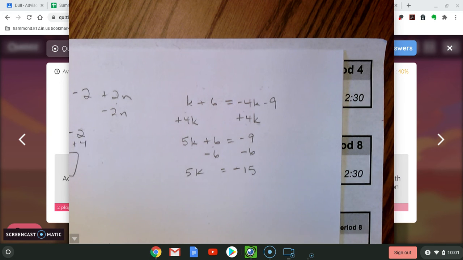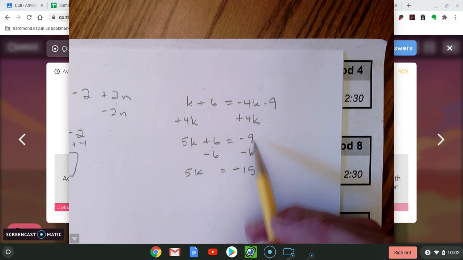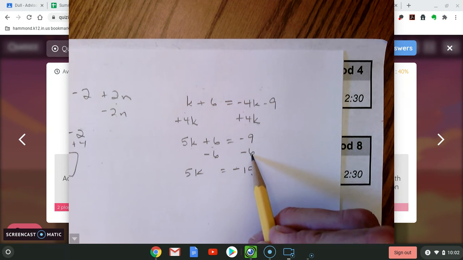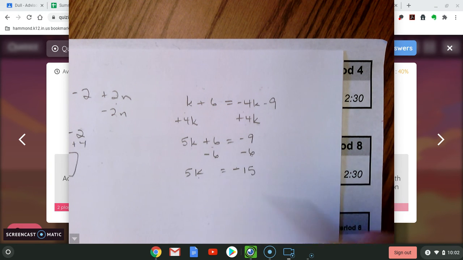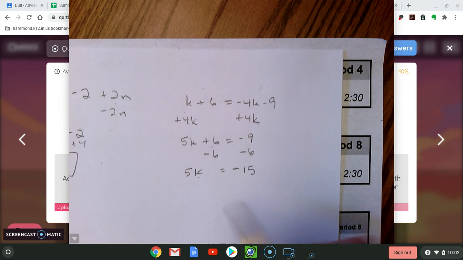So one of the things to keep an eye out for as you're solving equations, there's nothing that says that we can't have some really bizarre solution. But in a lot of the practice problems, when your teachers write these, or textbook companies or worksheet companies, a lot of times, at least in the early going, they want your answer to come out nice and neat. So if I'm combining negative 9 and negative 6, and I get something like negative 3, and then when I go to solve this, I get some weird fraction, well, maybe that's the case. Maybe that's true. And remember, you can always check your work.